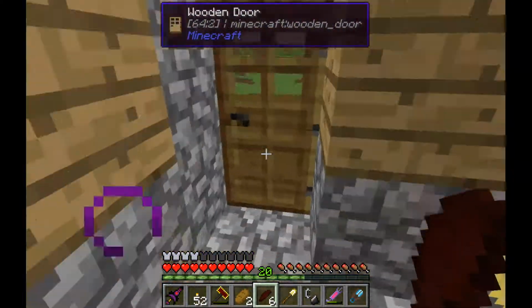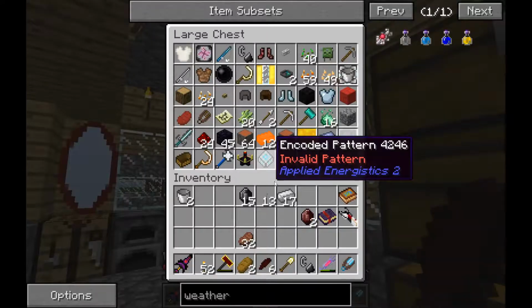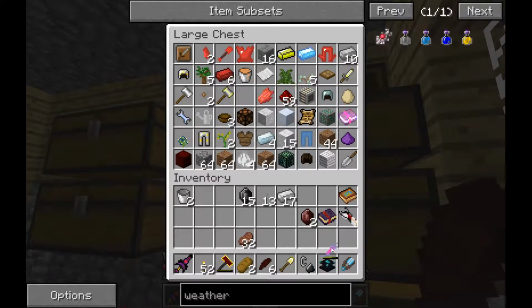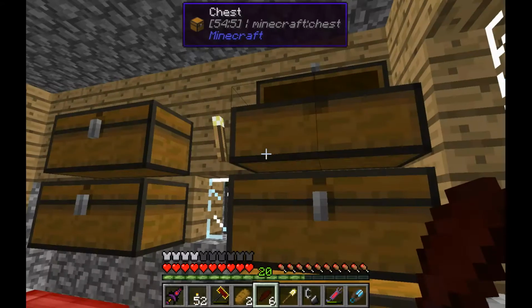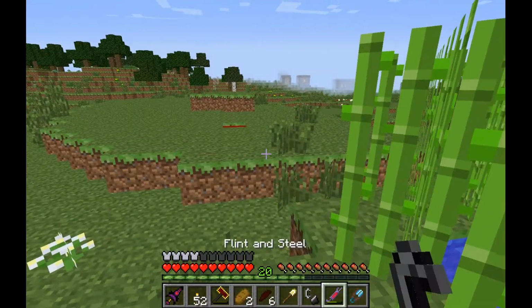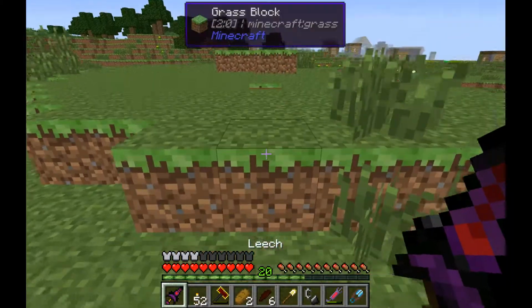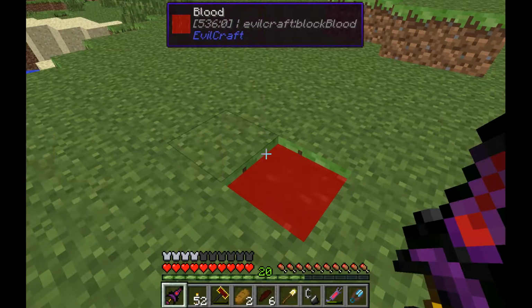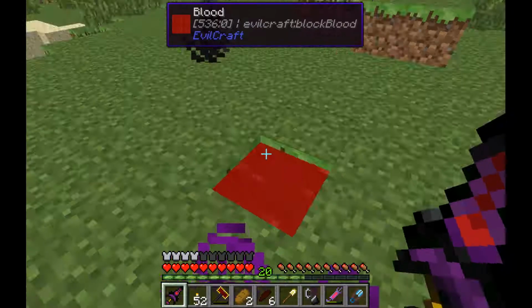Oh, there's some vampires out there. Let's grab... I don't know where I want to put that yet. I can't even use it until I become a vampire, though. That is an item that you put leech in once it's full, which it is, and once you're a vampire. Ooh, 11 minutes left.